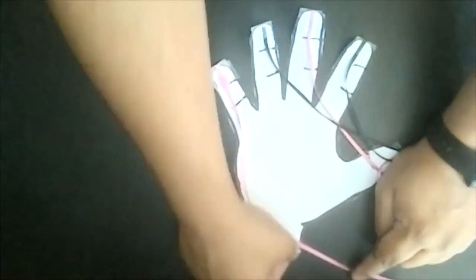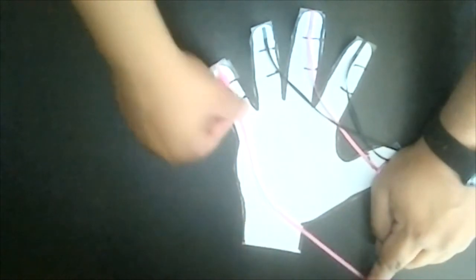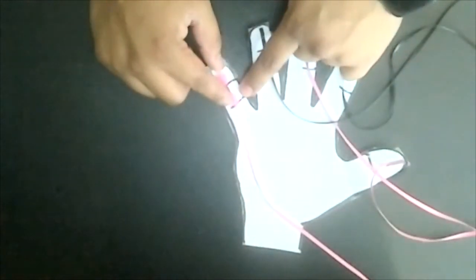Slowly. And then there's a straw. Here's a string. Put it all the way up back to that second line right there. And then tape it. And then you tape it, yes. And then once you're done with the pinky, go ahead and move on to the ring finger. All right, we're just going to keep doing that. Ring finger, then long finger, then index finger, and then thumb.